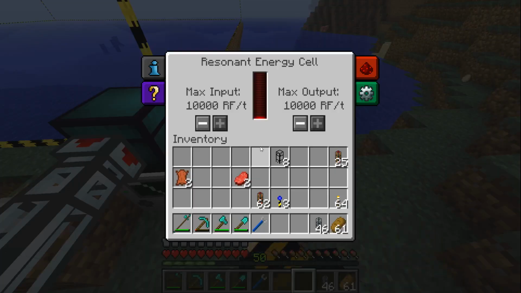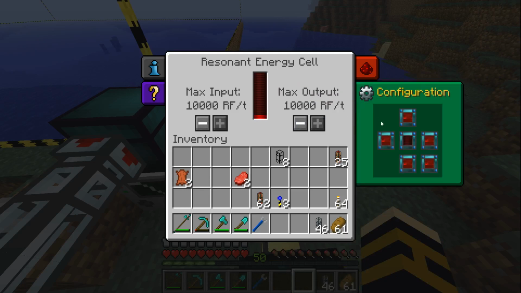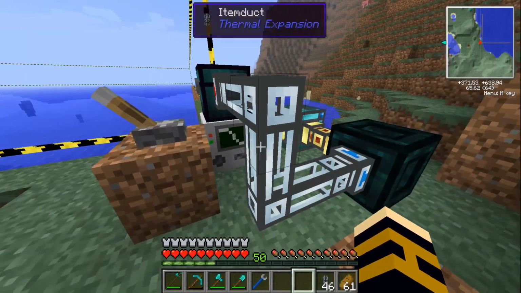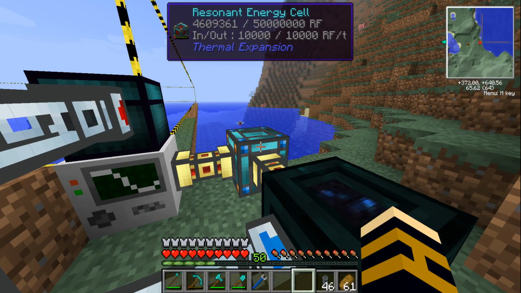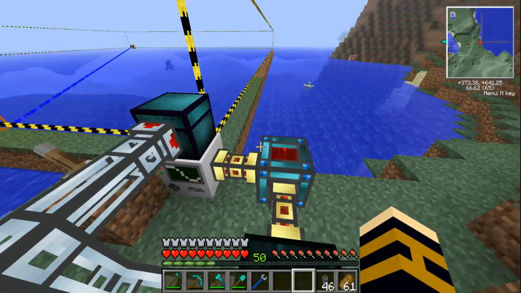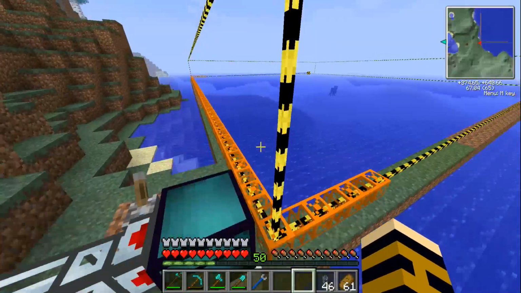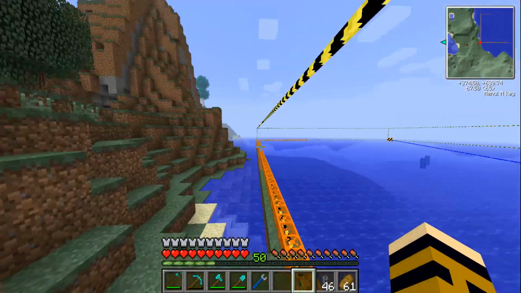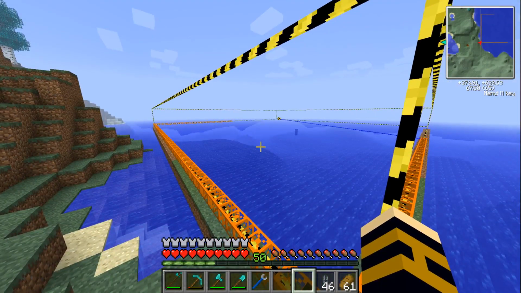So let's try this, and let's see how much power it drains. Bam! There we go. So the power's on. So how much is that draining? It's still gaining. So my system has more power than it requires, which is good. So that means that it should be going at max as well. That's exciting. So exciting getting a quarry set up.